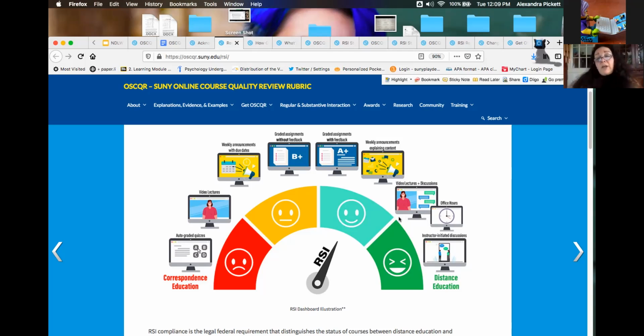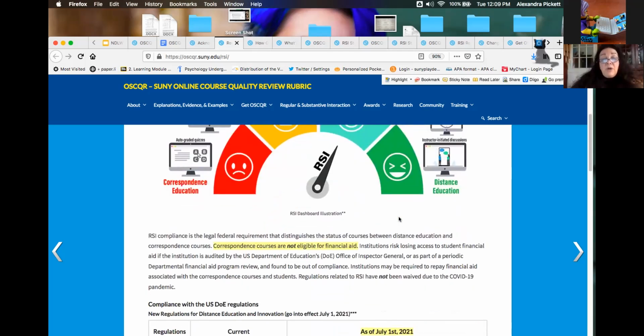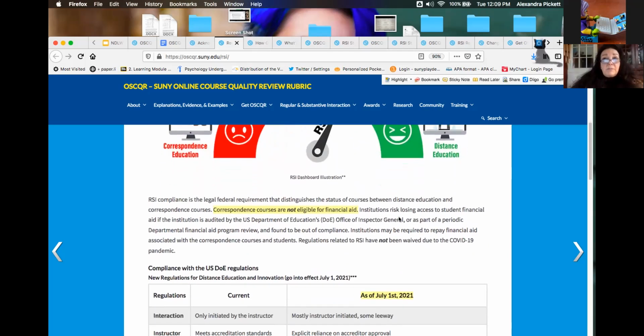And the more that you go towards the green super smiley face, the better that the element you're looking at is actually representing what regular and substantive interaction is all about. It really is a very narrow scope.